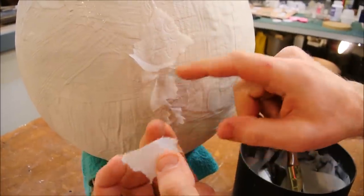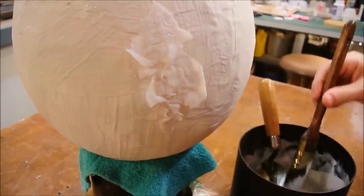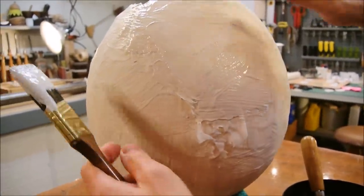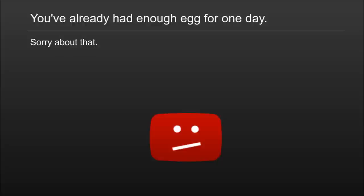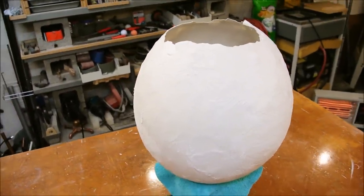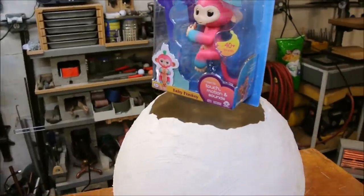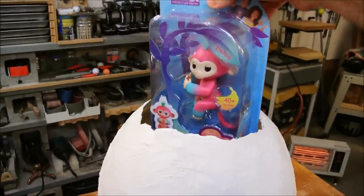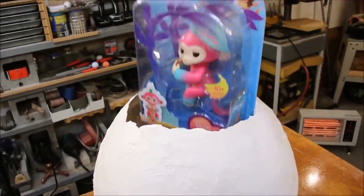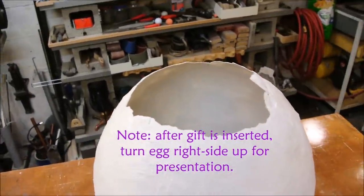This is double ply toilet paper — I think I would prefer if it were single. Well, I'm afraid we didn't make our deadline, because we have to go and give this to my niece. But the idea is sound, and it looks as though we would have got away with it if I just would have had more time to think about it and prototype. It was just too last minute — I didn't think about it until the wee hours of the morning.